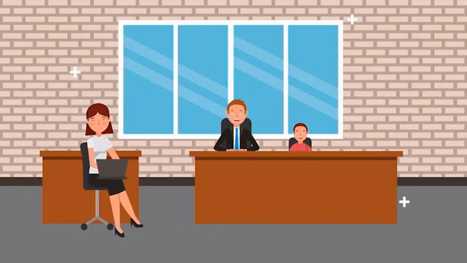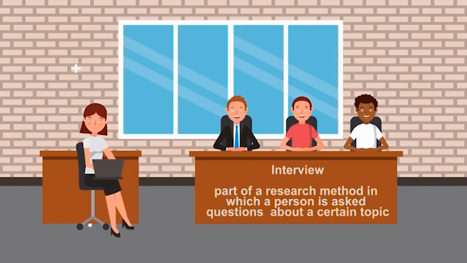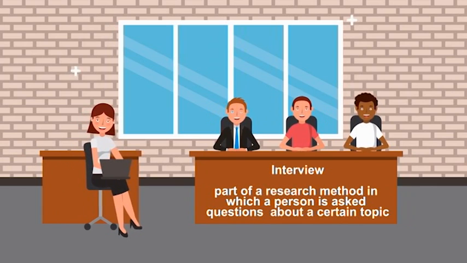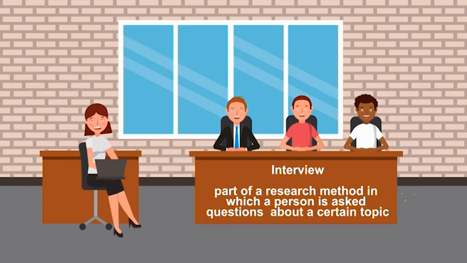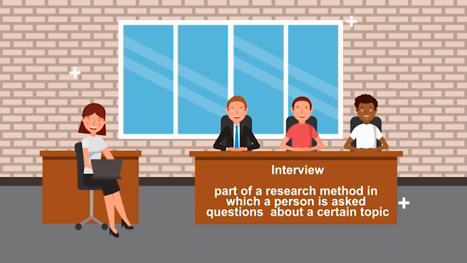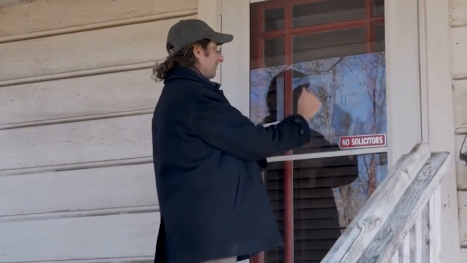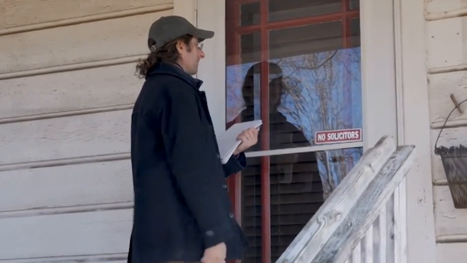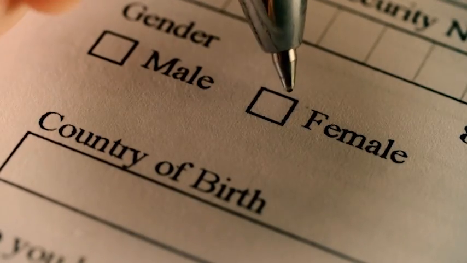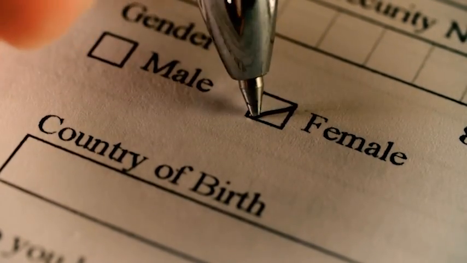A community survey is conducted through an interview. An interview is part of a research method in which a person is asked questions about a certain topic. Those who are conducting the survey visit each household and ask the respondents to answer a survey. Respondents are people who will answer the survey.